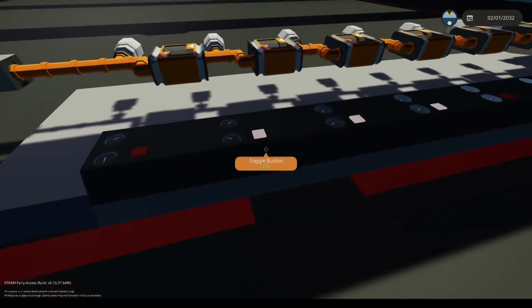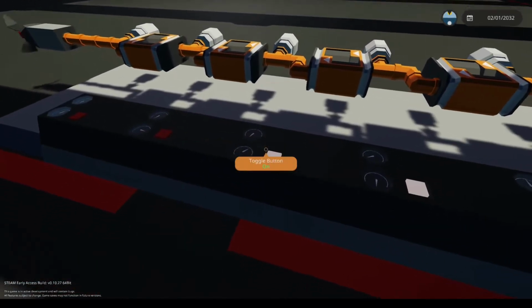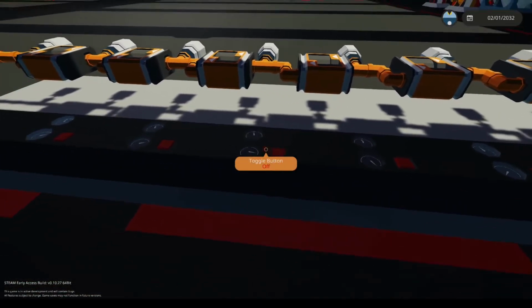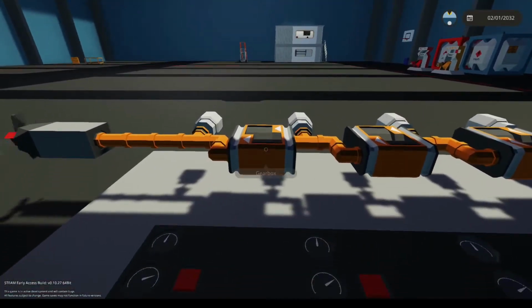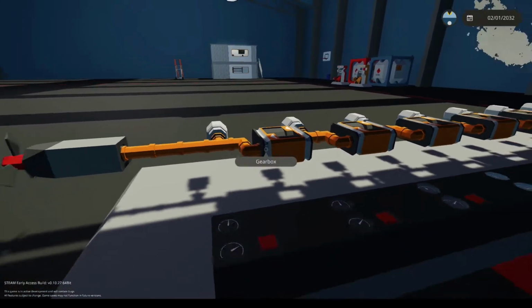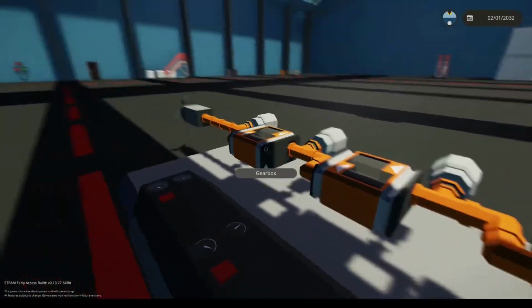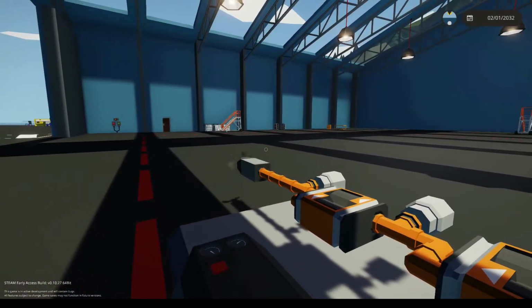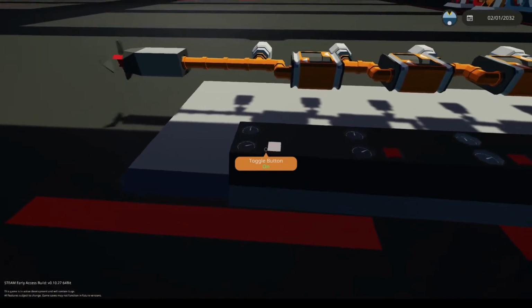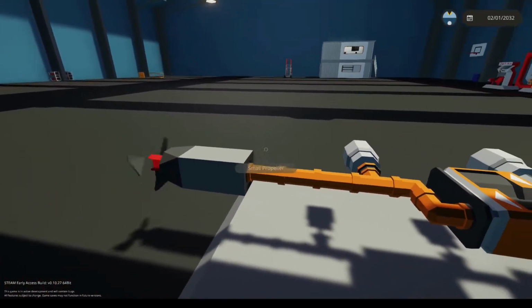So I'm just going to turn off these now, and as we can see, the propeller just slowly starts to speed up. And we finally come onto the gearbox at the end. This is set so that for one rotation here, it reverses it on the output. This is going to be used for reverse most often.